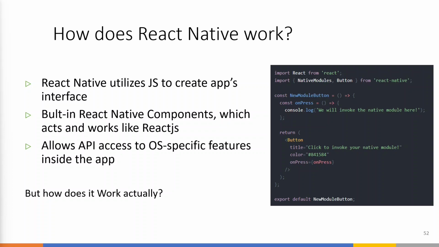But creating an application for different target platforms is harder, mainly due to the platform dependent APIs, which makes it even harder for cross-platform development compared to web application development. But React Native allows API access to that specific platform, which lets the application communicate with the target OS just like a native application. So we got some idea about React Native. Now let's see how it really works under the hood.